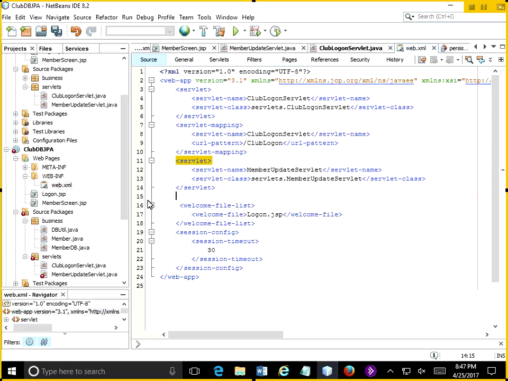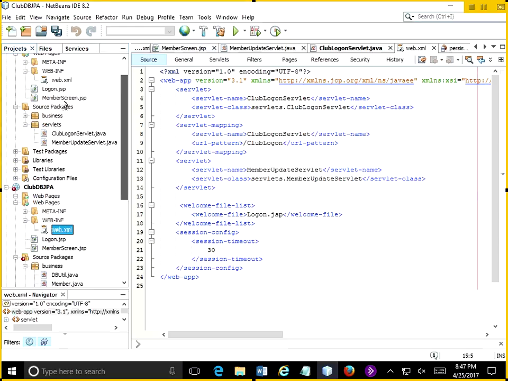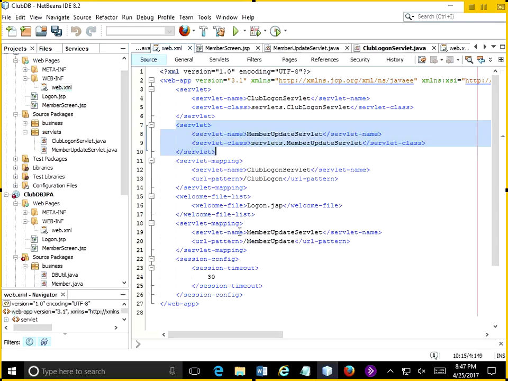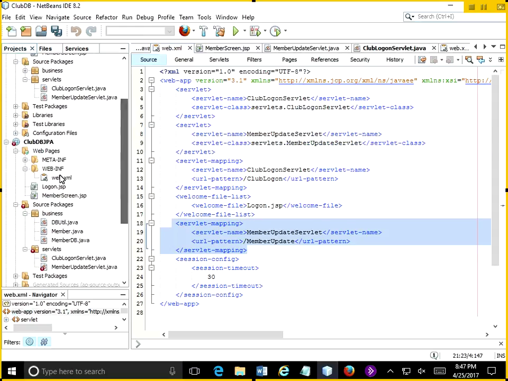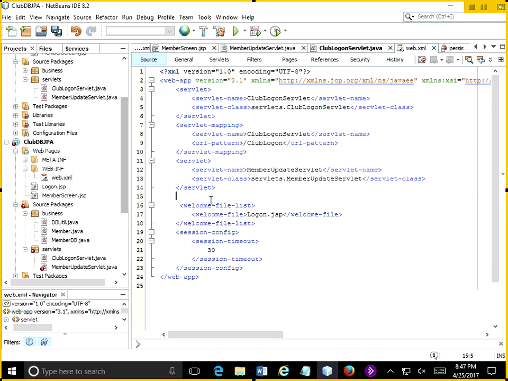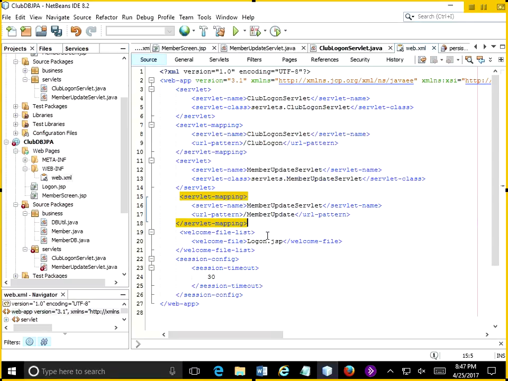And then the URL, so I'll go back to web XML and take the servlet mapping out of that web XML and put it down here.